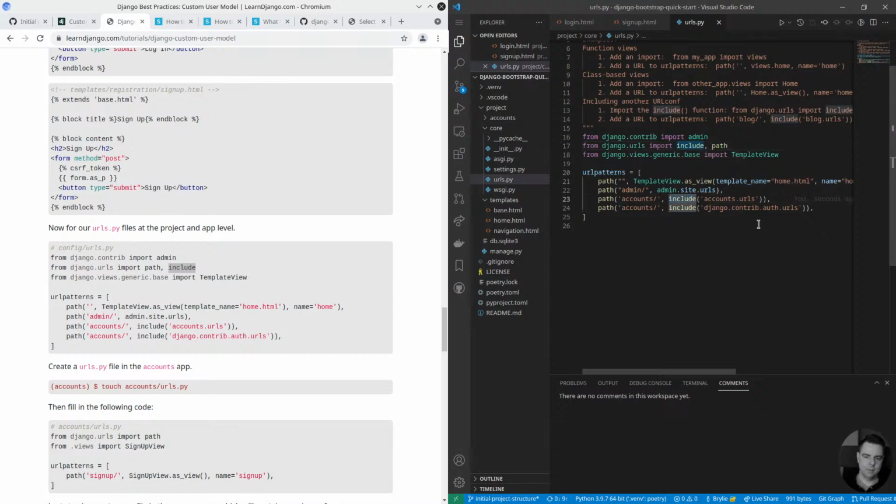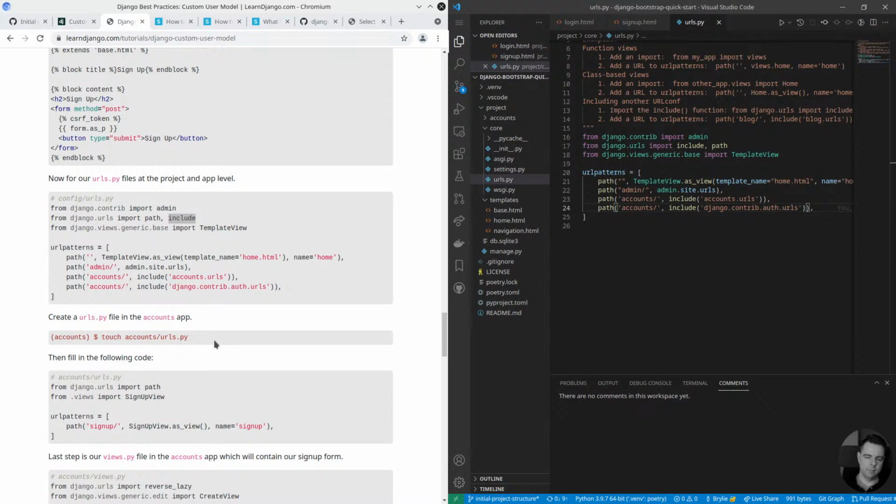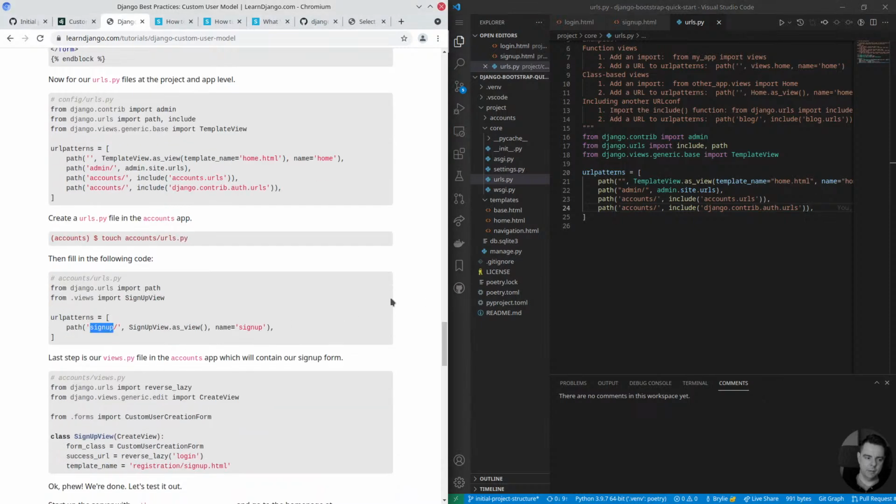It's the first time we've used include here, but it's going to bring in all these URLs from our accounts app, and then the Django contrib auth URLs. It's going to mix them all together behind the accounts. So there could be collisions there, but we will probably be fairly safe here, I reckon.